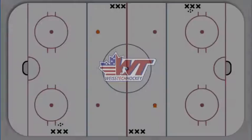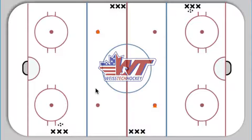So let's go ahead, we'll pull up the rink, I'll show you what we've got going on. This drill, you start with four lines. There's a line that starts at about the top of the circles with pucks, and then a line at the red line. These two lines are going to be going together, and they actually start facing each other. Same exact thing is happening on the opposite side of the rink. I'm only going to draw one side of the drill just so you can see. And then we've got cones at the dots here.